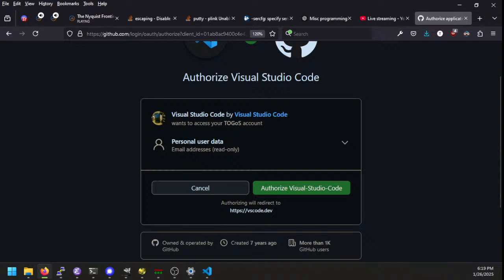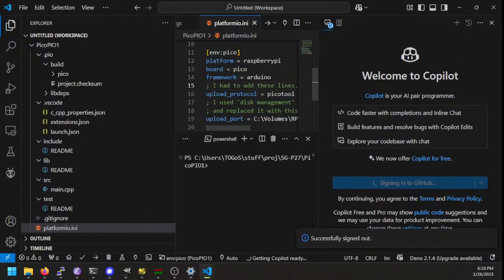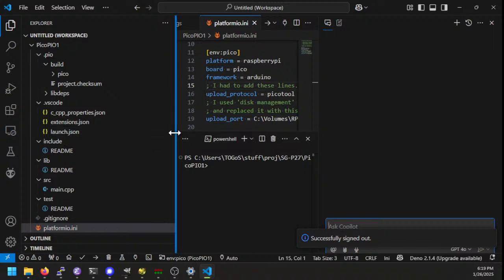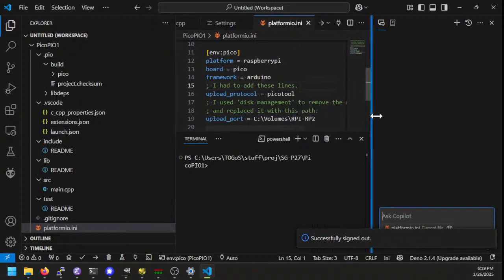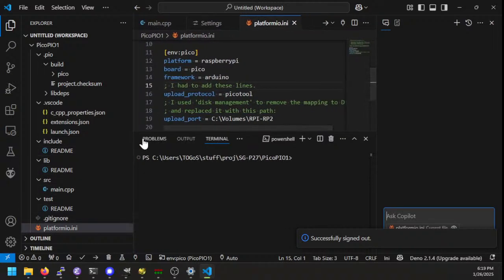And it's only asking for my user data, which is good, because another time I did this, it was like Visual Studio Code wants to be able to read and write everything in your GitHub account. First I said no, then I said yes, but then removed it, and then there was all this trouble, and I had to turn everything off and turn it on again in some way.